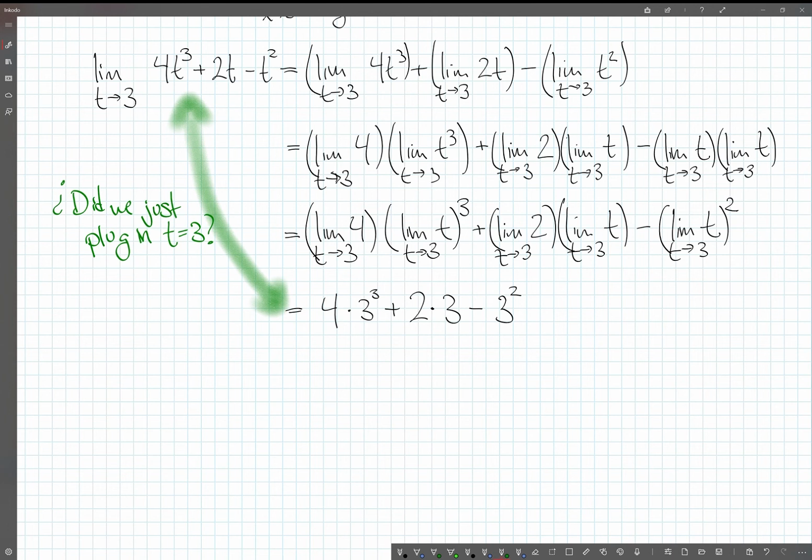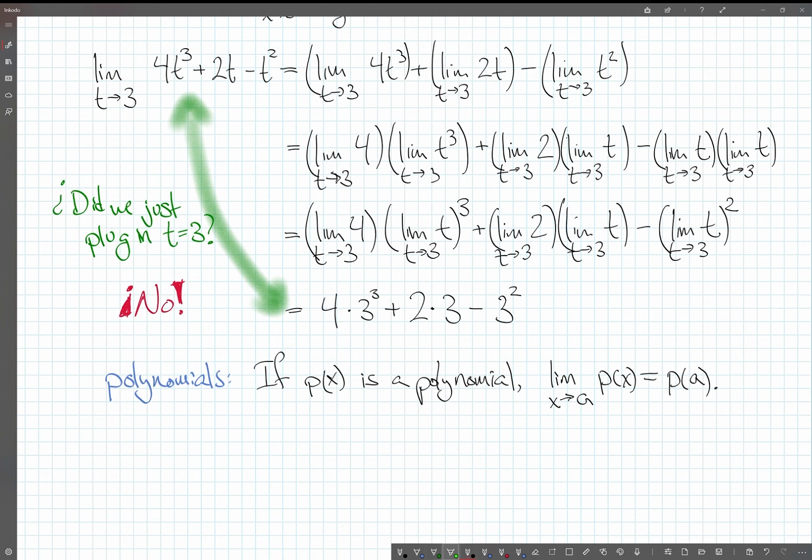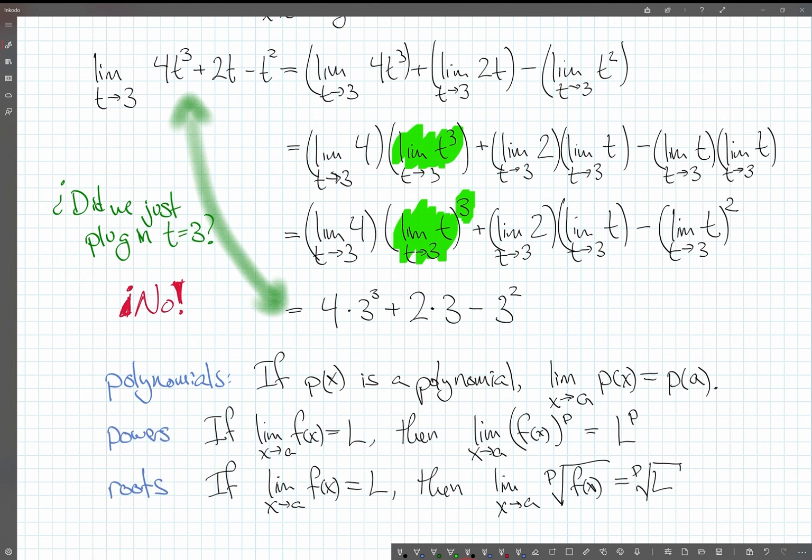Notice we went through several algebraic steps, and we happened to get the same answer as if we'd plugged in. But what really happened is we got lucky. The function we used was a polynomial, and polynomials are among the world's nicest functions. So yeah, they play nice with limits too. Besides polynomials, there are a few other basic operations that play really nice with limits. We've seen one already. We had the limit of t cubed, and that ended up being the limit of t, outside, cubed. That always happens. Powers play nice with limits. And since it works with powers, it should also work with roots, you might think, and that's exactly correct.